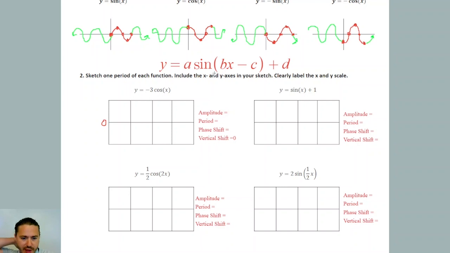Now, let's go back just 1 second before we start labeling other stuff. I just want to get something down to give us some kind of reference here. Really, we could go through and sketch all these functions right away without even looking at any of the parameters. I think maybe that's going to be our strategy here: to get comfortable knowing what the graph is going to look like before you start changing anything. So the technique we used in class was to identify which one of these 4 graphs it is, sine, cosine, negative sine, or negative cosine, and then plot these 5 points accordingly.